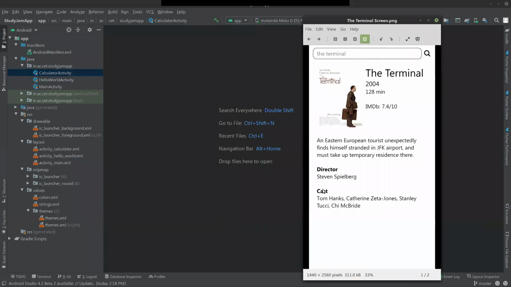We will be concentrating on the body part. We will have the title, the year, runtime, IMDb rating, a synopsis or plot, then the director's name, cast names, etc.